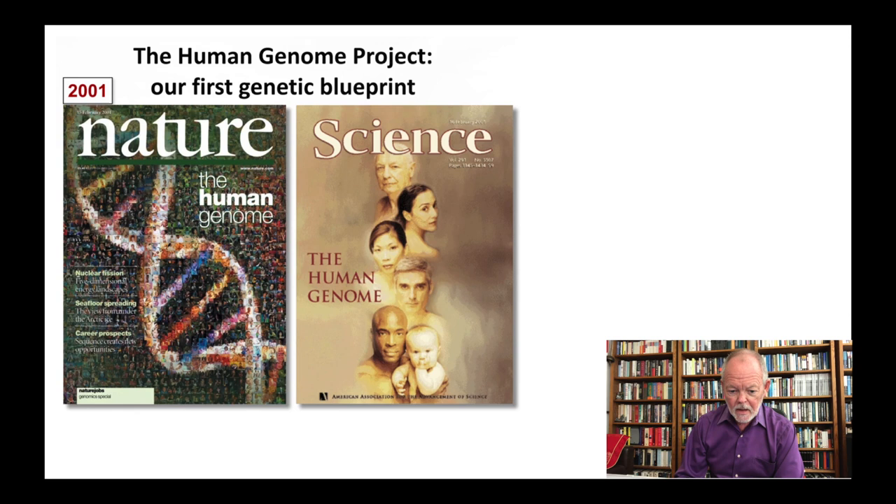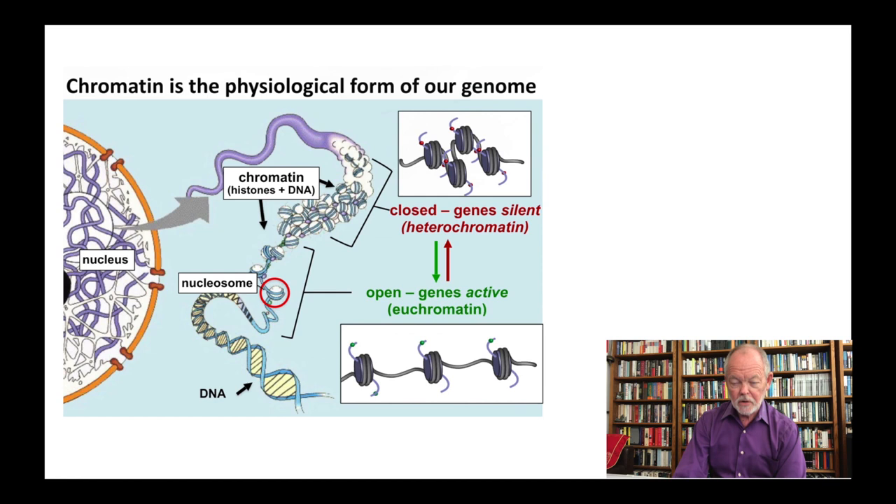How is DNA packaged in the cell? It took from the historical 1944 discovery of DNA as the genomic principle to 2001 when the human genome was decoded — about 50-plus years of development. The packaging of DNA, which is a humongously long strand, into a very small space in the cellular nucleus is a huge biophysical problem. The way it's done in the cell is the DNA is complexed with a number of proteins, in particular a family of proteins called histones.